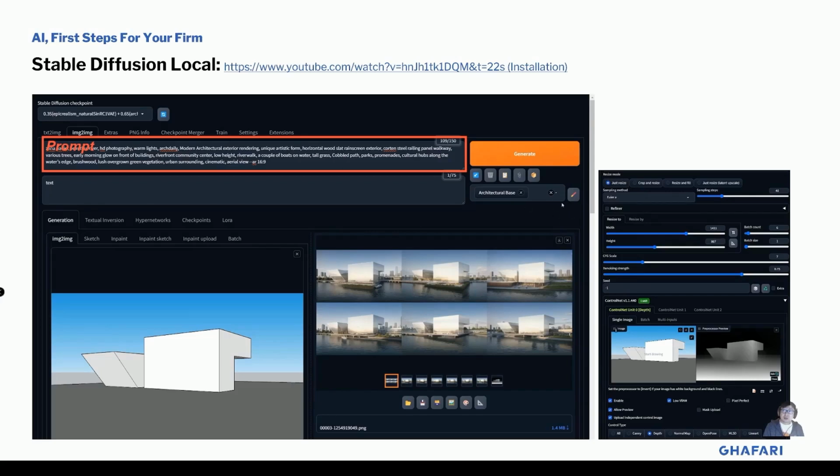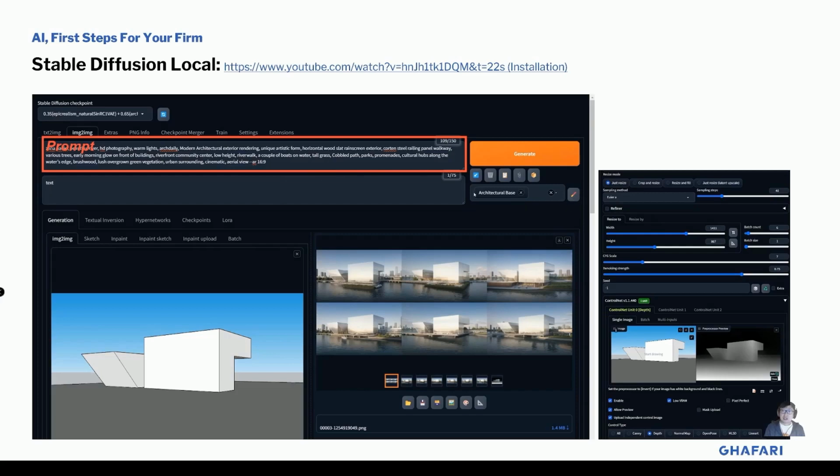What this one does is, when you have a typical set of prompt keywords that you constantly use in your image generation, that becomes a style you can apply to every image, so that without copying and pasting them over and over every time, you can create a style preset in here.